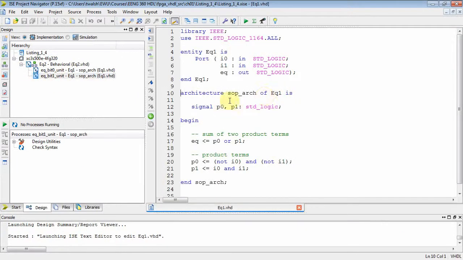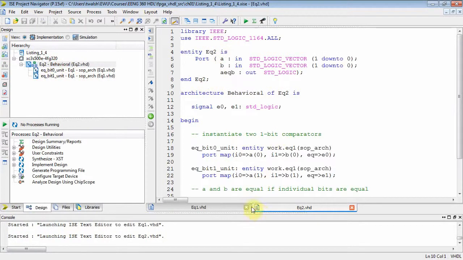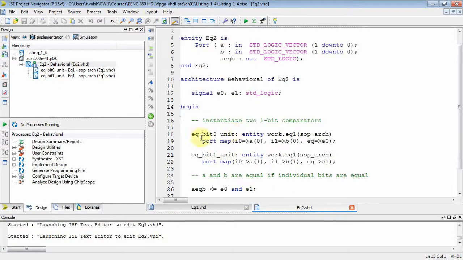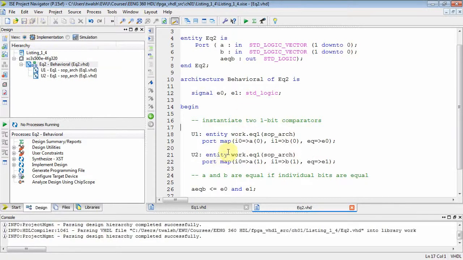There's my 1-bit comparator EQ1. And then here is EQ2, which is two instances of EQ1. All right, oh, that's what it did. Yeah, I had made those changes, and I guess I didn't save it before I copied it. So let's change these. These are the names of the instances. And in that last one, we used the new format for instantiating objects.